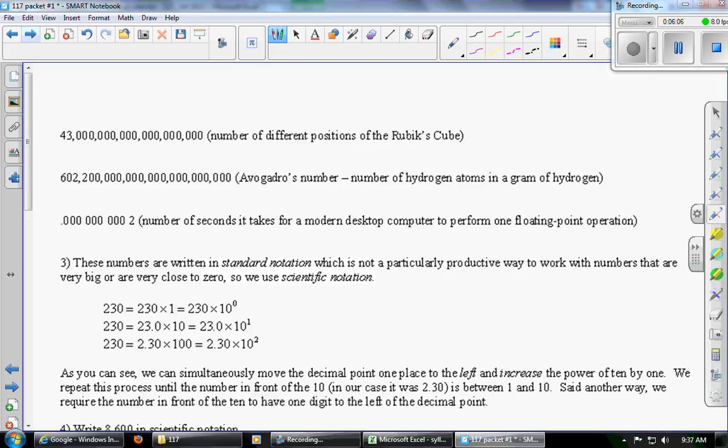You guys remember this puzzle, right? How many of those positions are what we call solved? One. There's one way to get the Rubik's Cube to be solved. The rest of the 43 quintillion, it will look mixed up. But that's how many ways there are to mix up the Rubik's Cube.